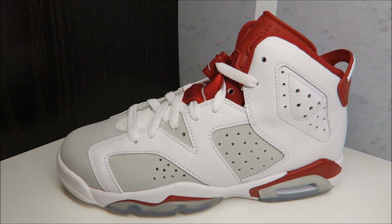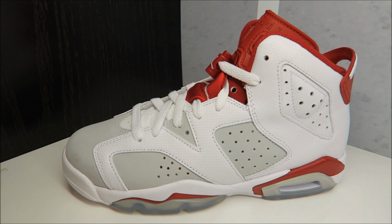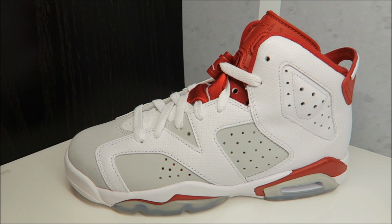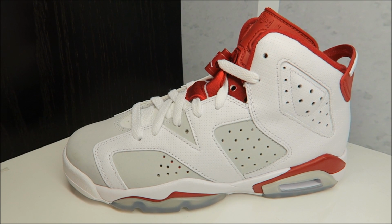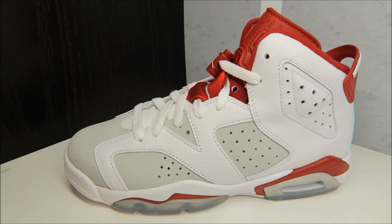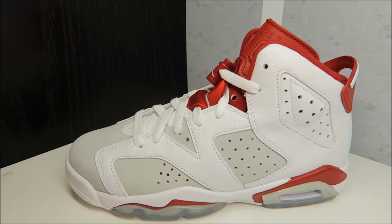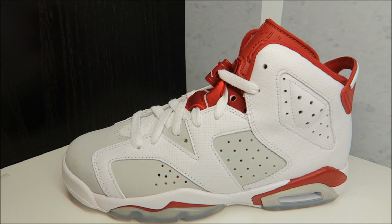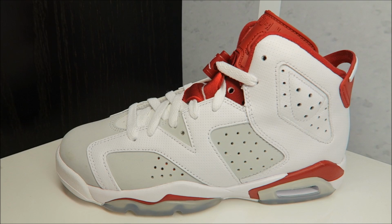And just a quick look, wanted to just show you this. Why not? Some of you guys are going to dig it, even though it's grade school. I know there's a lot of kids that watch the show. And let me know what you think of this colorway. Are you a fan of it or are you not? Me personally, as someone who loves the Jordan 6, if you don't know, the Jordan 6 is my favorite shoe of all time. I like to own them all just because I love them so much. I actually really like this colorway.